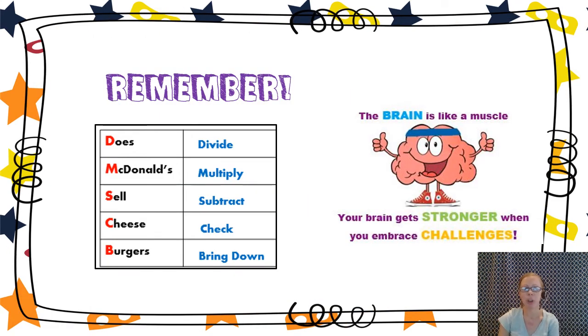So here's our steps one more time fifth grade, the five steps that we repeat again and again in the division algorithm. Sometimes these problems get long. They take a while to work through and we have to guess and check and do lots of things off to the side. But our brain is a muscle and like all muscles in our body, it gets stronger when we do hard things. So if you can embrace the challenge of working through these four digit by two digit division problems, your brain will grow. So I challenge you to keep that in mind this week, fifth grade, as you work through and strengthen your brain in these division problems. We'll work more on this in class. Bye guys.